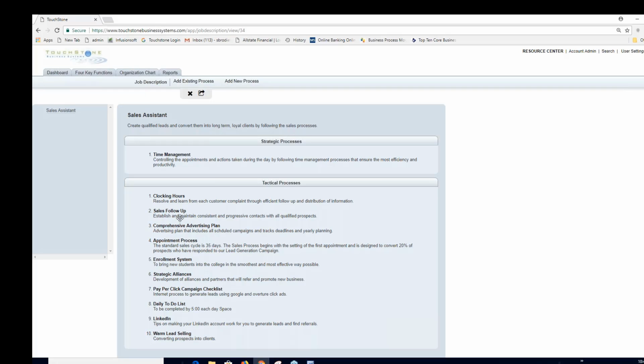We may decide in the end that they just can't do sales follow-up, but we're making it the fault of the process. We're saying you're not following it, or how can I help you to follow it? Or sometimes the process just doesn't work, so let's change it. So the tone of management changes.